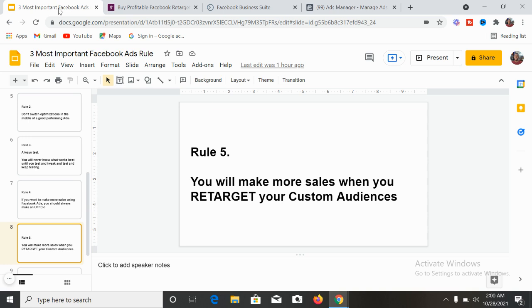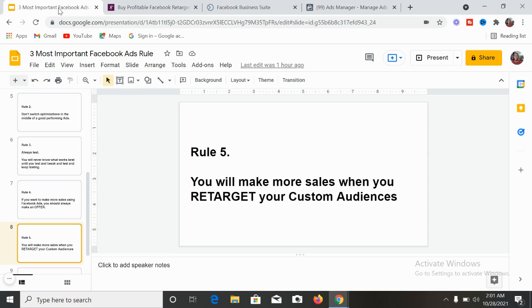Now, one mistake people make about retargeting is thinking that you can only retarget when you have a website and when you have a pixel. No, that's not completely true. You can retarget without having a website or a pixel. If all you have is an Instagram business profile and a Facebook page, you can create custom audiences from these sources and retarget them. You can retarget everyone who has visited your Instagram profile.